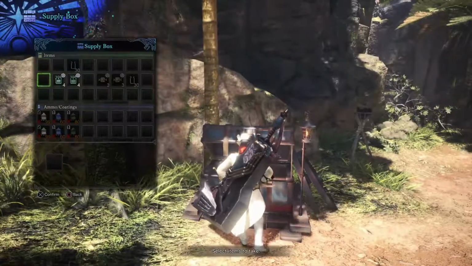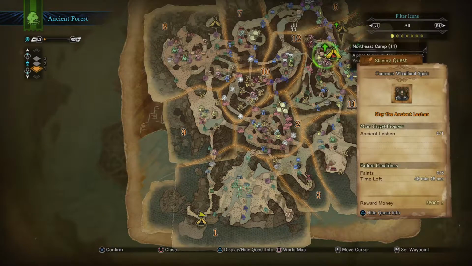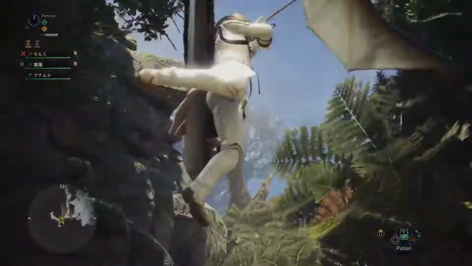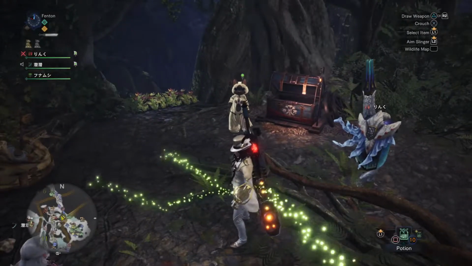In today's video, we're still doing the Monster Hunter World event, the Witcher 3 Wild Hunt crossover. This time we are fighting the Ancient Leshen. This one's a group fight this time, unfortunately. Here's how his abilities go.